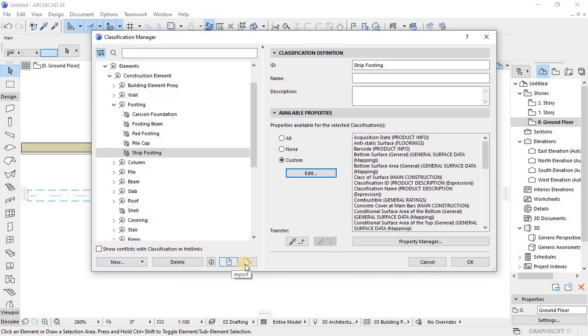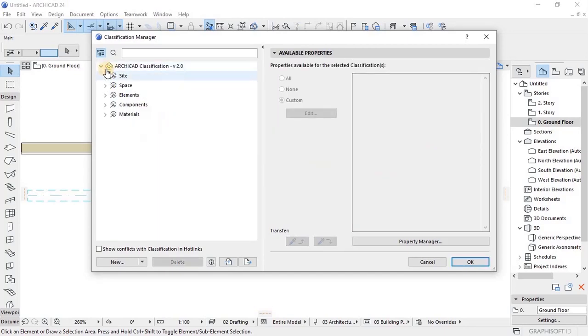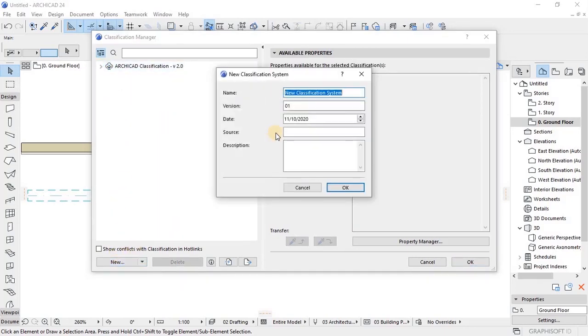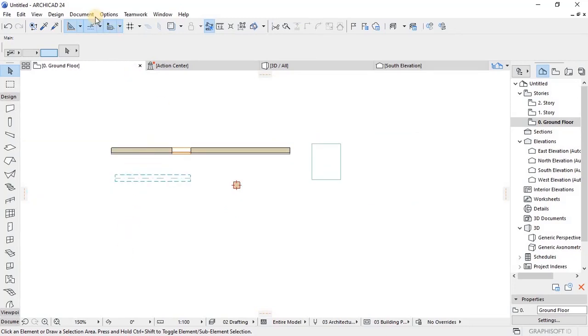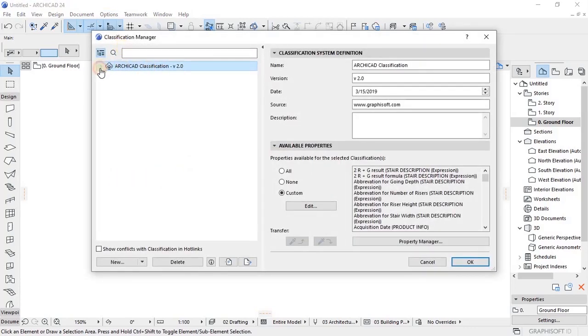But this is how the importance of this classification for scheduling, when you are doing your reports, your interactive schedules, and then your automatic labeling of your building elements. And that will be handy, knowing that every element is assigned to its own classification, and it has its own descriptive measures and all that. So you could utilize this method for efficiency when it comes to modeling and labeling, and productivity as well, in terms of extracting information just by a click of a button, by using criteria when scheduling, and then your specifications. But this is so handy.